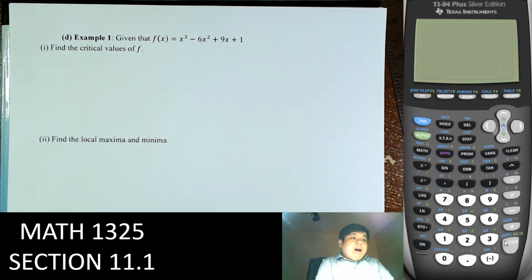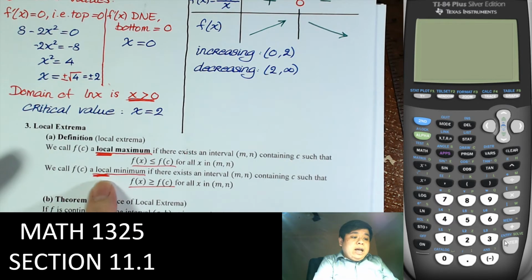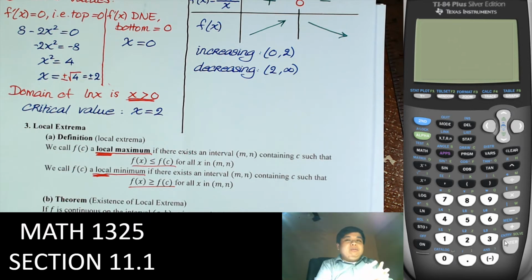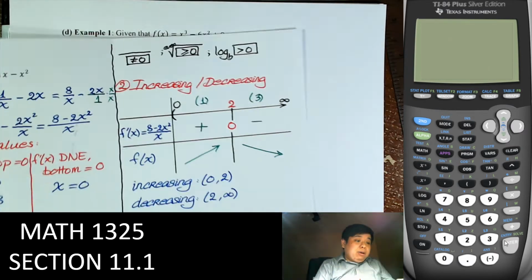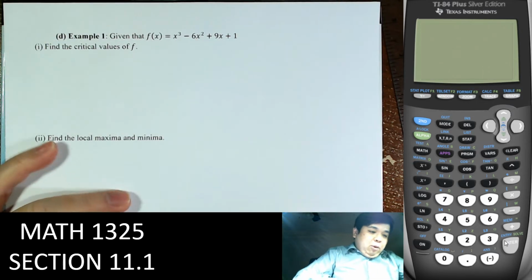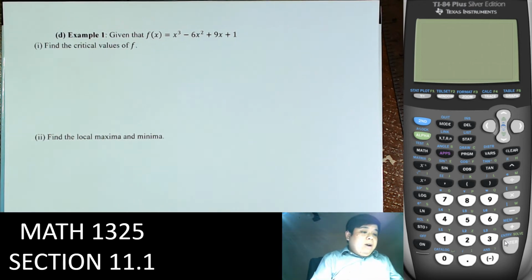Right, next, find critical values of the function and then find the local maximum and local minimum. Right, just one subtle thing here though. When we talk about local maximum and local minimum, we refer to the y values. So we say that the local maximum is the y values of the function that's bigger than the neighborhood of the points. Now we have that is the function. Now find the critical values and then determine where the local max and local min is at.